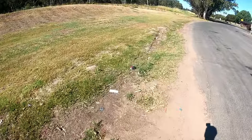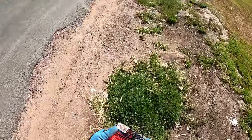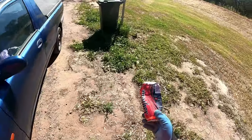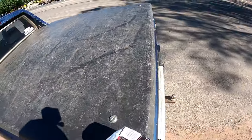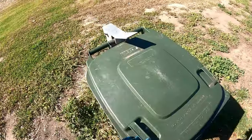Find on the ground. I'll take that one. Barcode's visible, might go through as it is. See how we go. Have a look in here too while we're here. Oh yeah, there's a few in there.